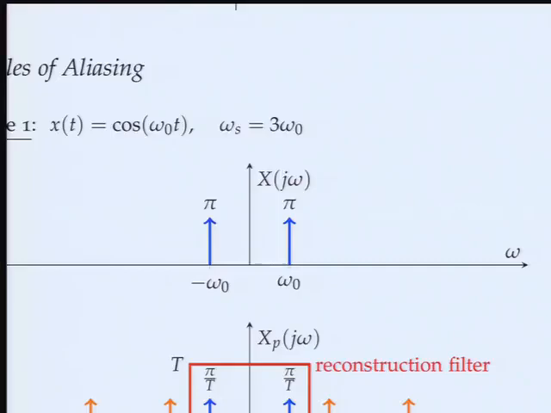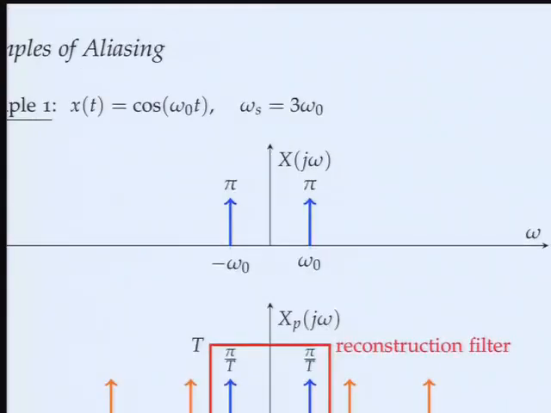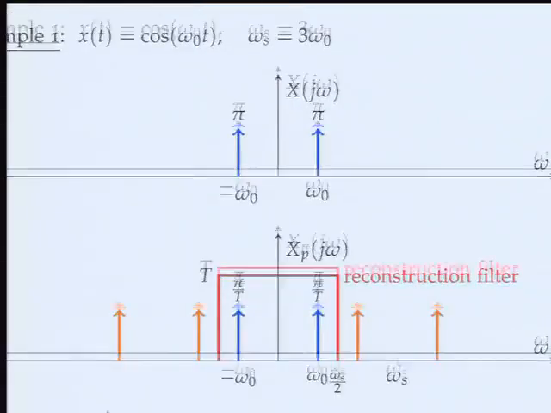Yes. Okay. Now, let's say I sampled with a sampling frequency that is 3 times as much as omega 0. So the bandwidth in this case is what? Omega 0 itself, right? There's nothing beyond omega 0, so I can take omega m to be omega 0. And the sampling theorem states that I should sample with a frequency more than 2 times omega 0. 3 is more than 2, so we're good. And this is showing you what you get.